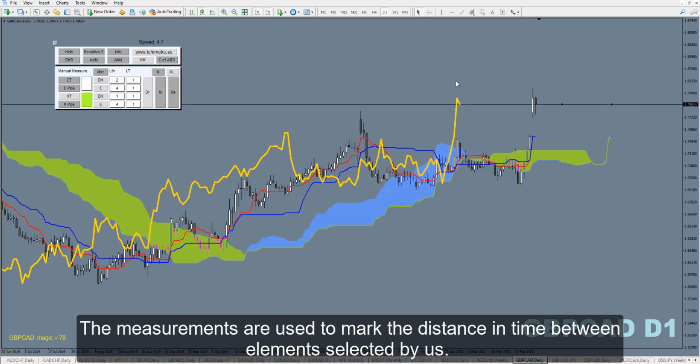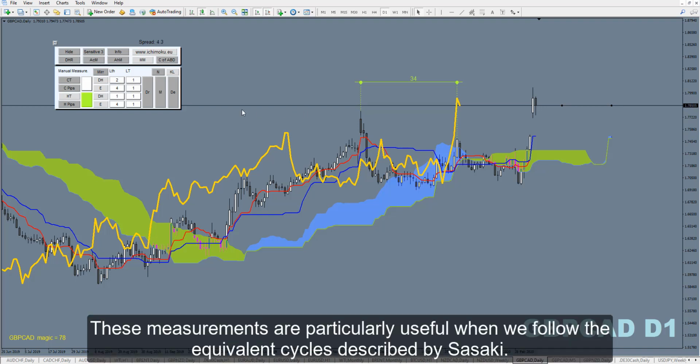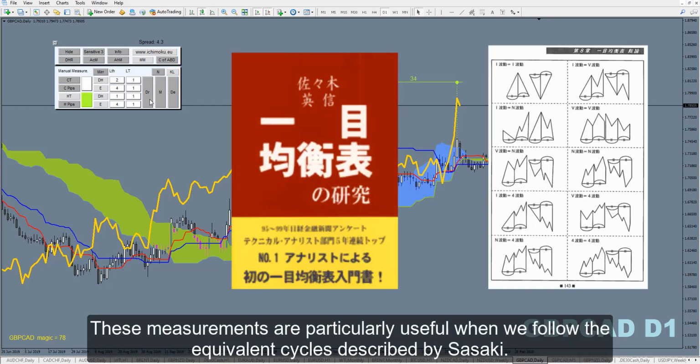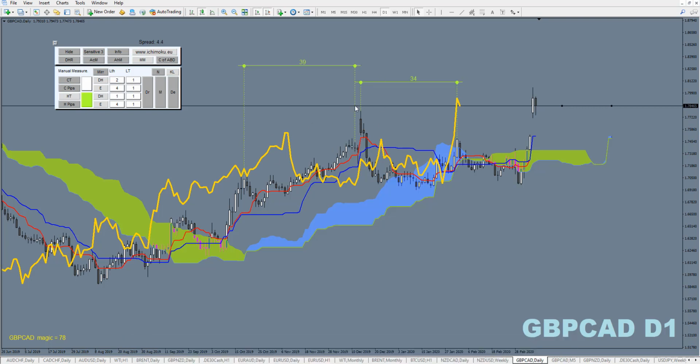The measurements are used to mark the distance in time between elements selected by us. As in this case, 34 days. These measurements are particularly useful when we follow the equivalent cycles described by Sasaki. Another example of a fast measurement with 39 days.